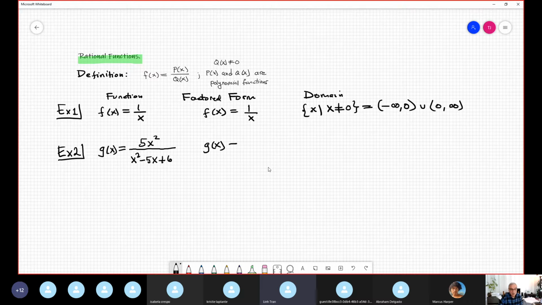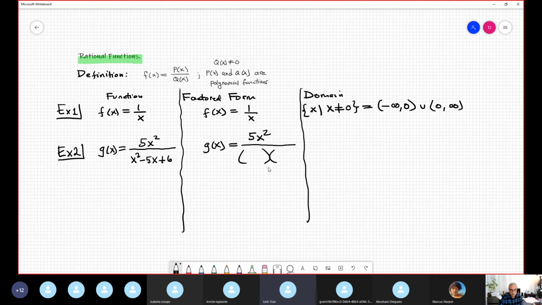Entonces, now in the next column, the only thing we are doing is factorization. On the top is a monomial, we cannot do anything. However, the bottom is a trinomial. Yes, we can factor it. It's super easy. The combination is 3 and 2, because 3 times 2 is 6, and 3 plus 2 is 5, and the sign is negative. This is the factored form, and this is the original given. The original gets confusing, and the factored form is more clear.